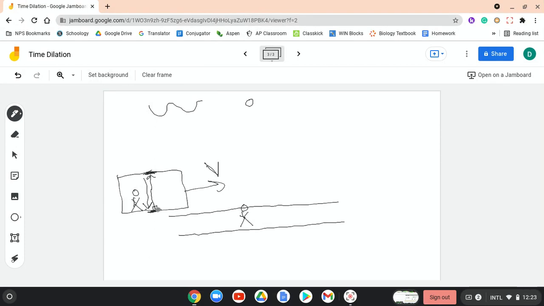Let's say Ross had a stopwatch with extreme precision, and he measured exactly when he clicked the button, and exactly when the photon hit the floor again. We're going to measure the time it took for that to happen when he was watching it versus the time it took when I'm watching it. And what we'll end up showing is that I observe it to have taken a different amount of time than Ross does, which is super weird, but it's one of the consequences of the property that we just outlined before. And we're going to show the math behind why that is true.